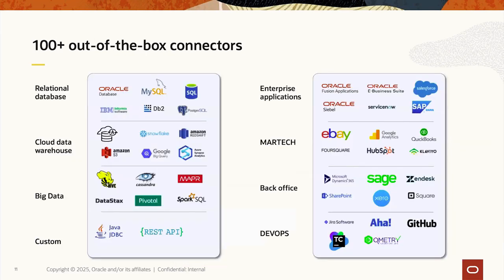One question we hear often is, can Apex work with the rest of our systems? And the answer is yes. Apex comes with over 100 built-in connectors that help you hook into your data platforms and applications that your team already uses. So you can connect to databases like Oracle, MySQL, SQL Server, PostgreSQL, and you can also pull data from cloud data warehouses like Snowflake and BigQuery. And on the application side, Apex can connect to enterprise systems like Oracle Fusion, Salesforce, SAP, and even GitHub and Jira can plug in using REST and JDBC. So the point is, you don't have to rebuild your entire stack just to start using Apex. It's built to work alongside what you already have.